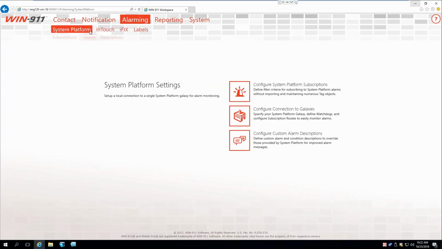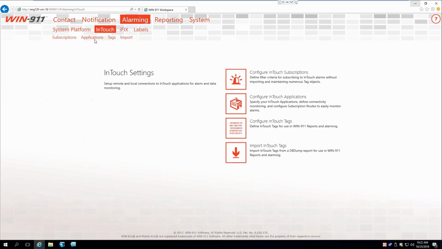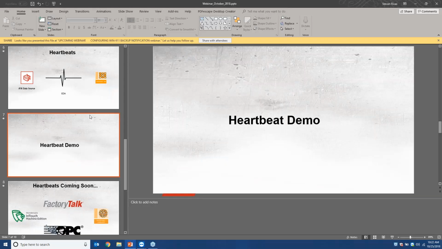There are knowledge-based documents that talk about setting up the scripting within System Platform and what I just showed you with InTouch. If you have questions about those scripts later on, feel free to email me. I'll give you my email address in just a moment. Or if you have better ways to do the scripts and want to share them with us, we certainly welcome that. So feel free to shoot those over. So now we'll go back to the presentation.